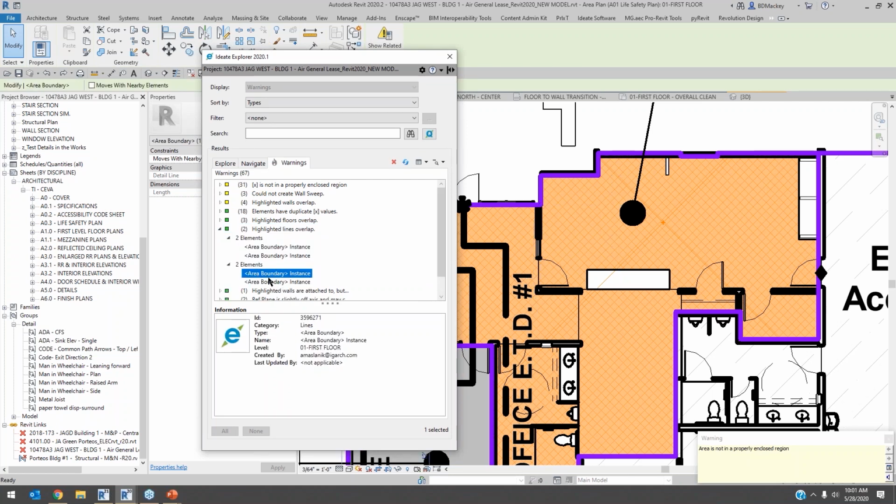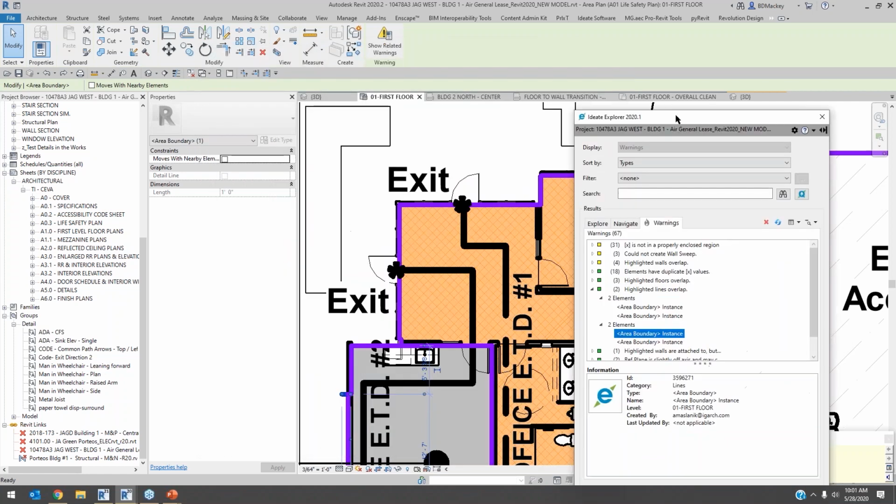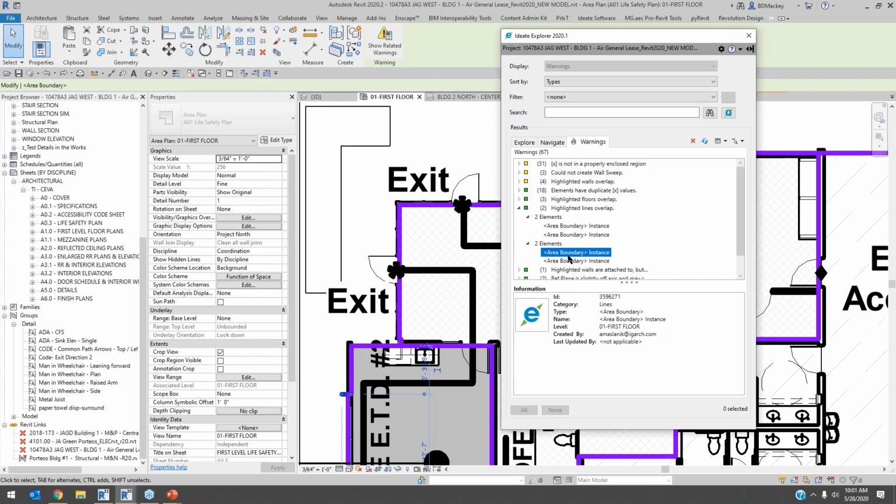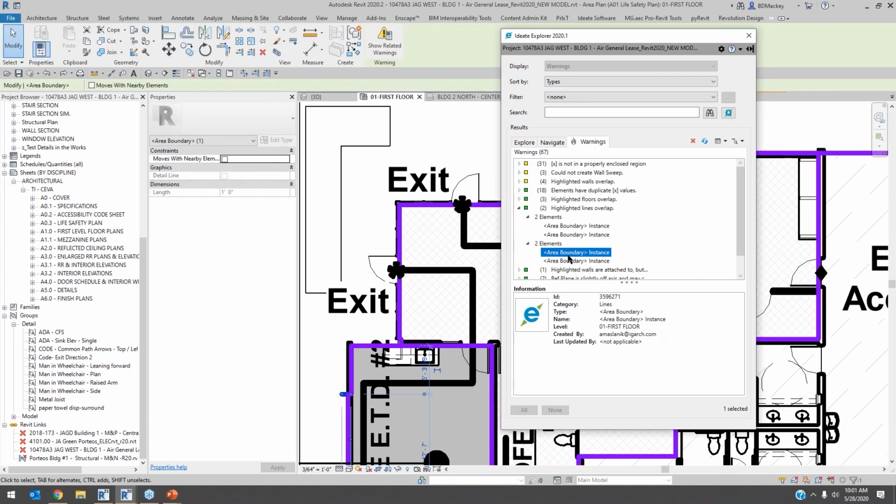Now, one thing you are going to see is sometimes down here, and I wish I had one of these, it'd be for Handrail. You'll see like sketch lines overlap. Well, we all know that you can't have sketch lines that overlap in any family, with the exception of handrails. So when you start to get a sketch line that overlaps, you know that's going to be part of a handrail. When you end up grabbing that, the downside to this is it does not tell you in the Ideate tools which handrail that's part of, and it won't highlight the handrail.